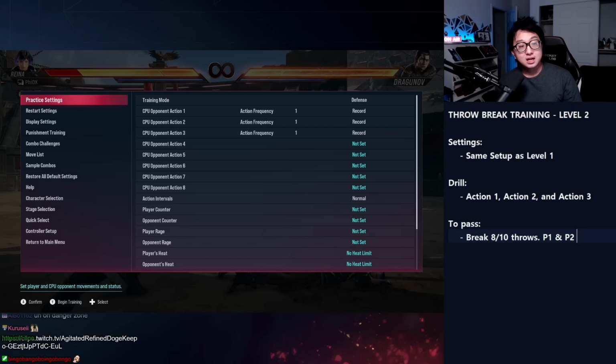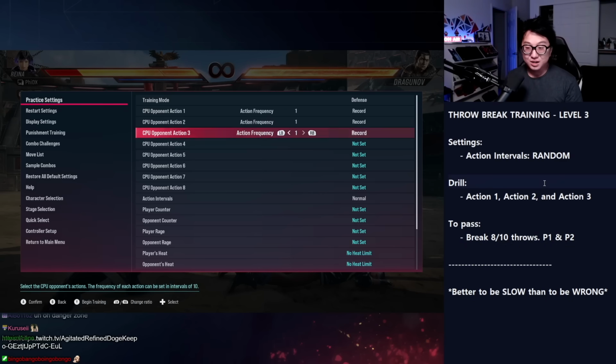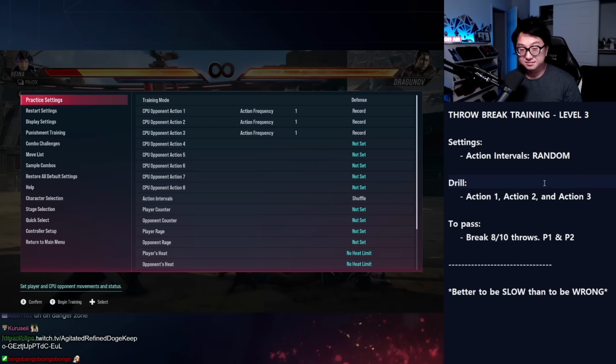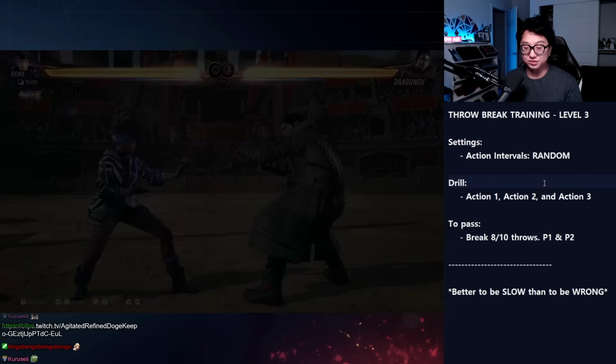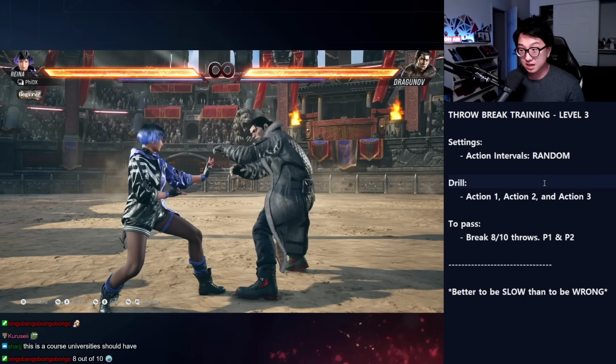So that was level 2. Turn on all 3 actions and break 8 out of 10 on both sides. Sound good? Let's move on to level 3. This is where it gets really fun. We are now going to set the action intervals to random. Okay? Random action intervals.